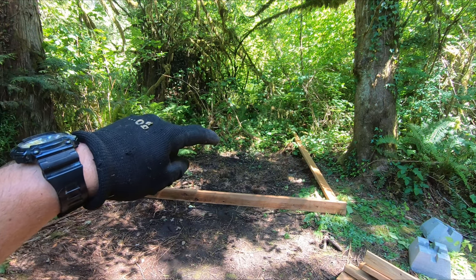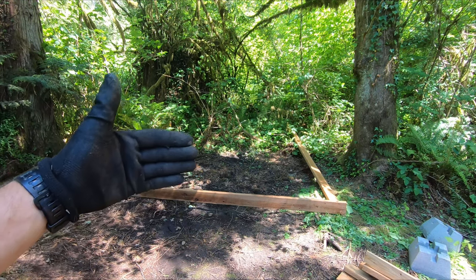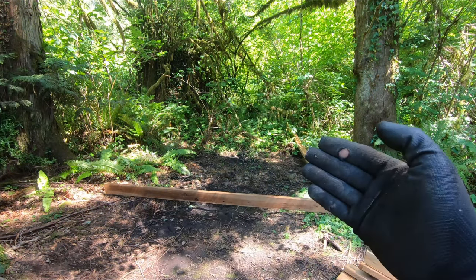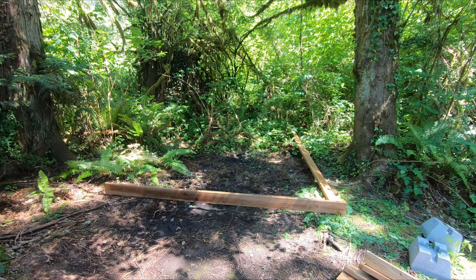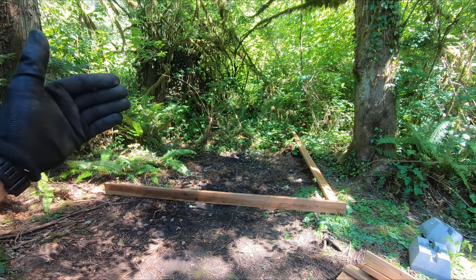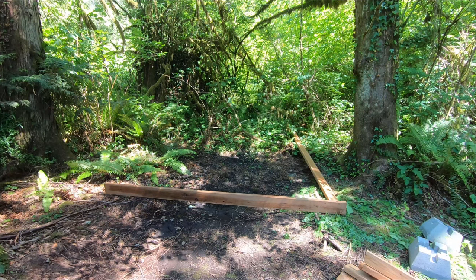If somebody has a small tent it can go in the back, leaving the front space as a sitting area or place to put your shoes. Also, all my cedar decking is 10 feet, so I was hoping to use it without cutting any. I've got six cement blocks — one on each corner and one in the middle of both 12-foot long boards — and then a bunch of 10-foot joists in between.